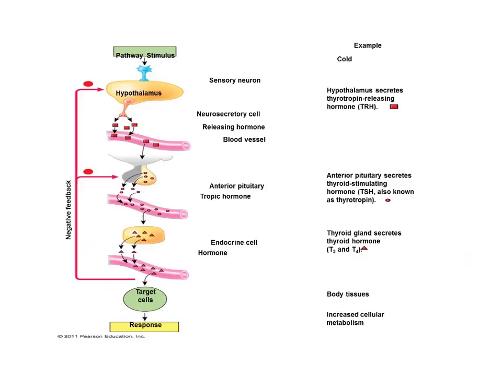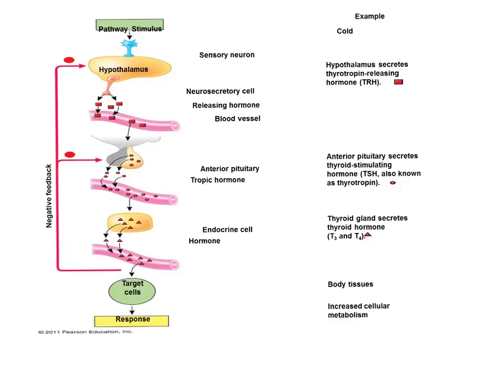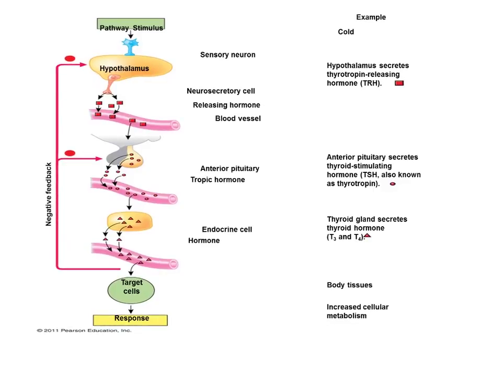So these hormones are going to work on feedback loops, basically. We've got negative and positive feedback loops. We'll talk more about those later, but you should be familiar with them from your freshman year, possibly even middle school. Looking at this one as an example, the stimulus is that the body is too cold, and the hypothalamus is going to receive that information and monitor it.